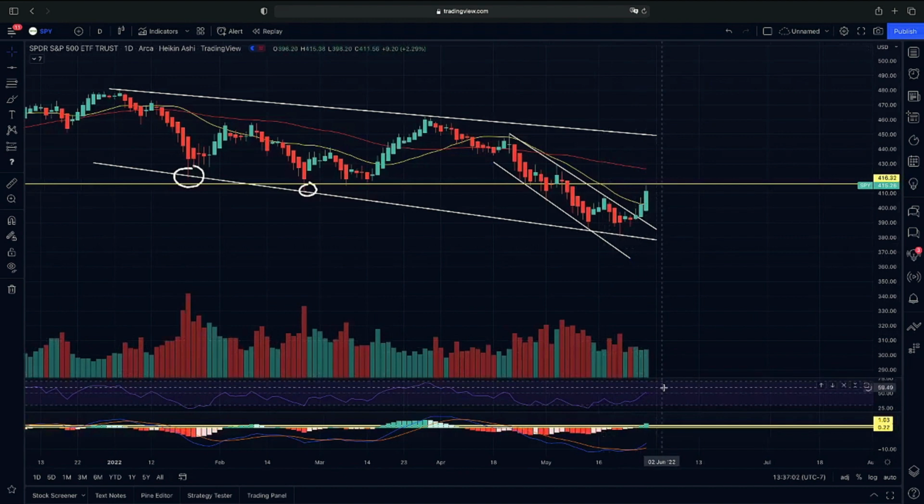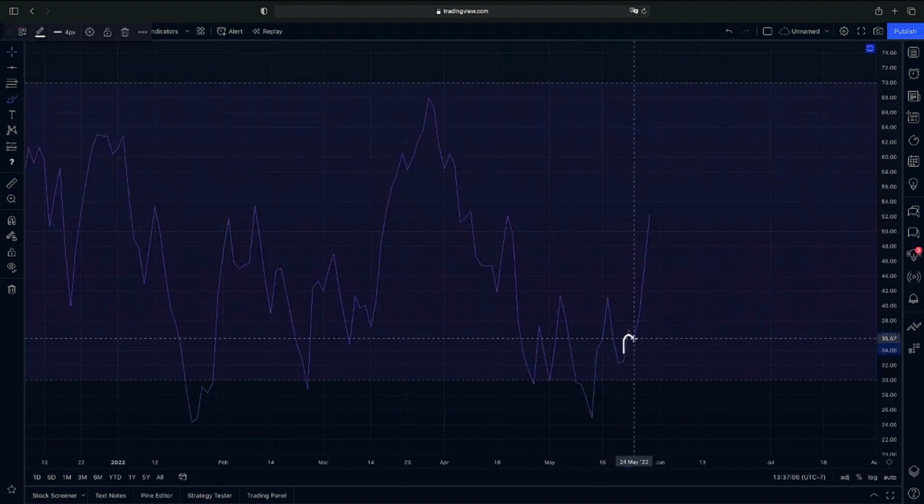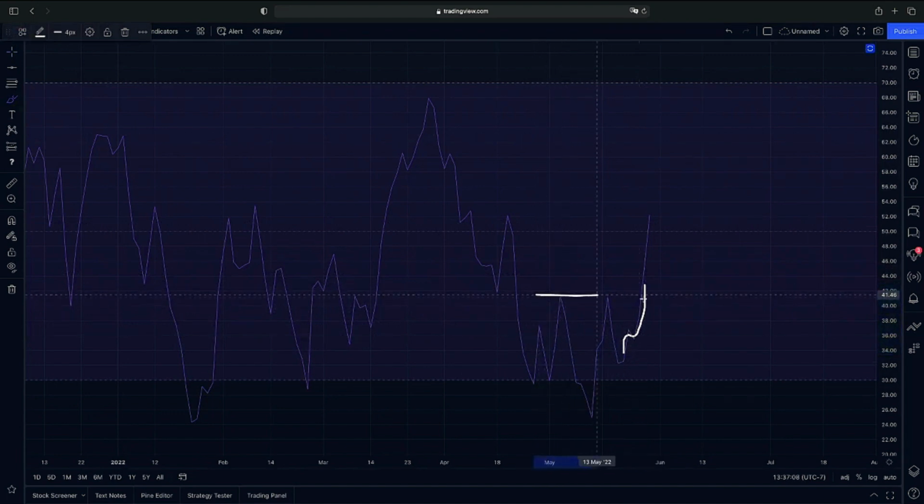Now, looking at the RSI here, as you guys can see, again, we did have a pullback on our RSI. We were looking to see if we can point back up and then break above our double top that we had on our continuation lower. We did continue on past it. We did have our confirmation on that bounce that we mentioned in yesterday's video.